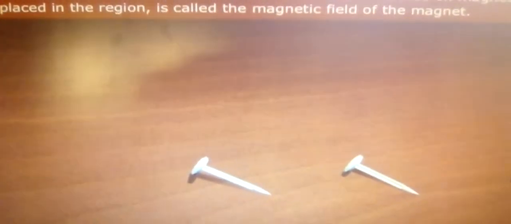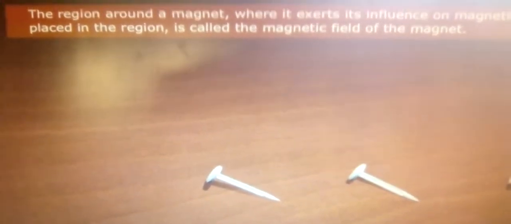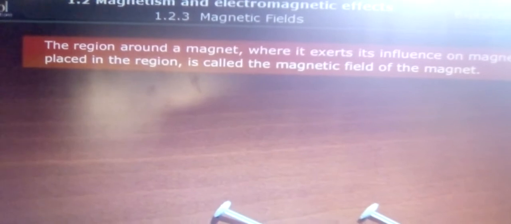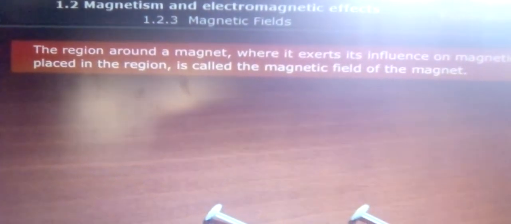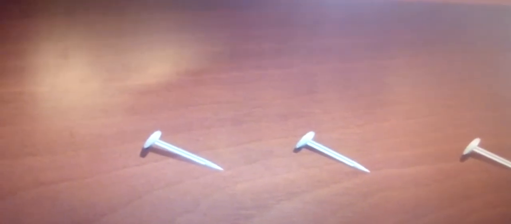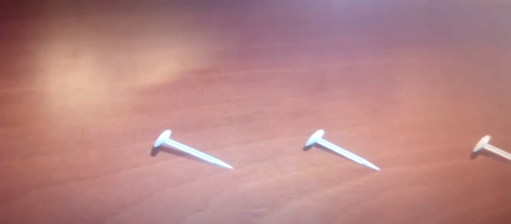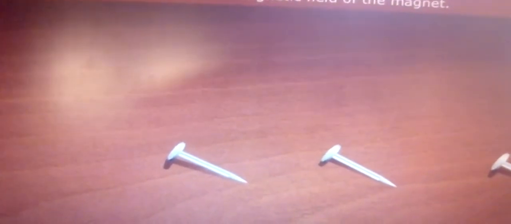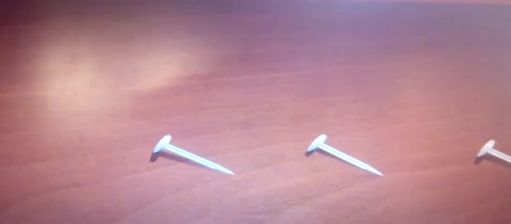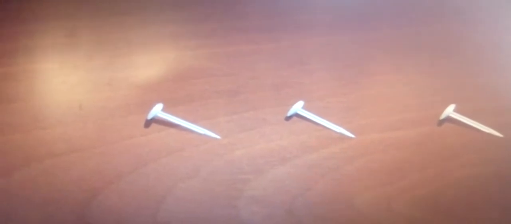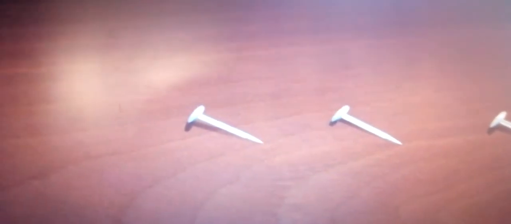Look at what we call a magnetic field. A magnetic field is a region around a magnet where a magnetic force is experienced. So when you look at these iron nails, the three of them, at equal distance from each other, when we bring a magnet near the first one, you find that it will be attracted. Then the second one will experience a slight force, and the third one will not, meaning that in the third part there is no force experienced.